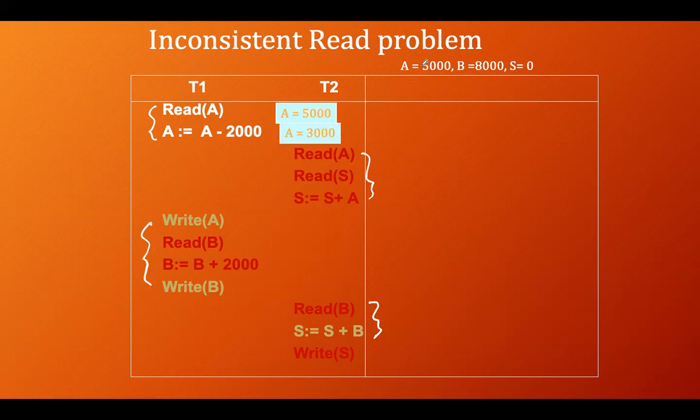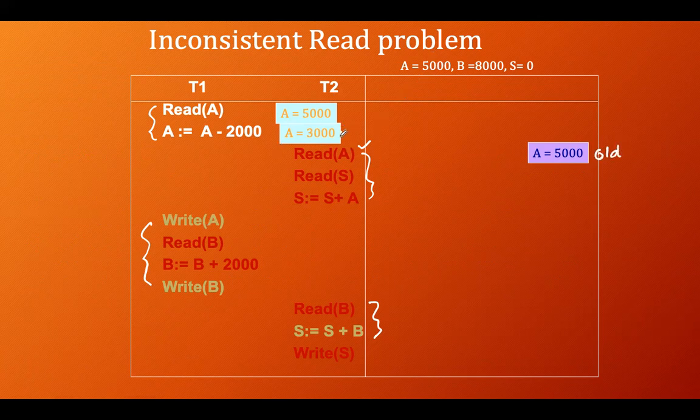So what will it read? It will read from the database only, because we haven't done the update in the database. So a read will always be done from the database. So it will read 5,000. Correct? Now what is the scenario here? Whatever changes T1 is doing, they should be reflected here, and this read should get the updated value, but it is not reading the updated value. It is reading the old value.